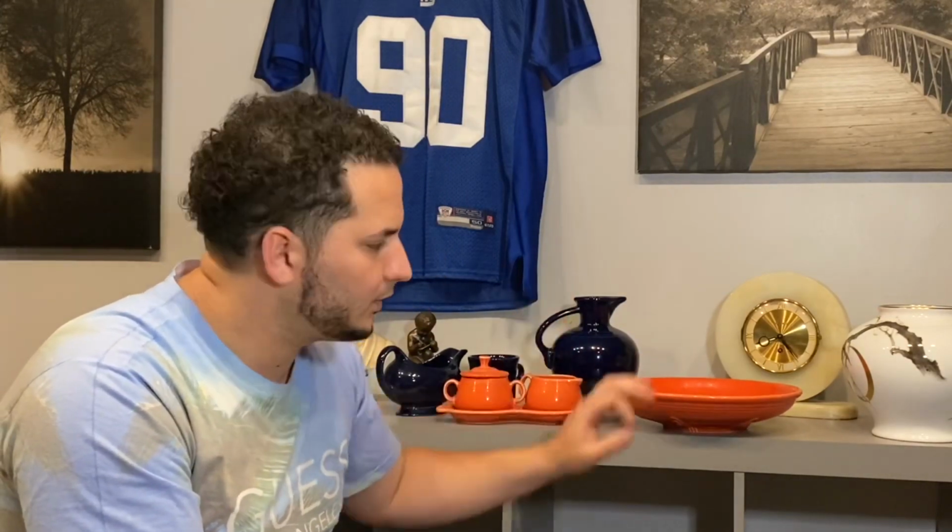Whenever you're in the store, grab your phone. It takes you a couple of minutes. You research it good, you know. And if you think you're gonna be making a good flip, just go with it. Go with it. I mean, it's a fun thing to do. Trust me. My wife knows, and the people that know me know that when the tax sale season starts and estate sale season starts, I'm on it on the weekends, Saturdays and Sundays.